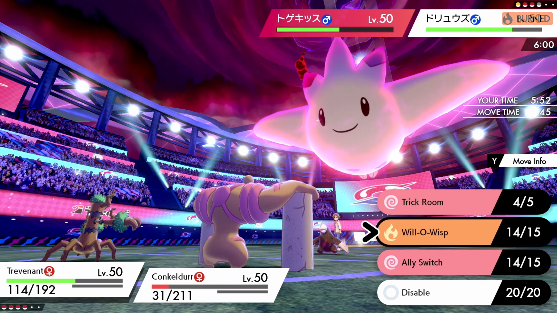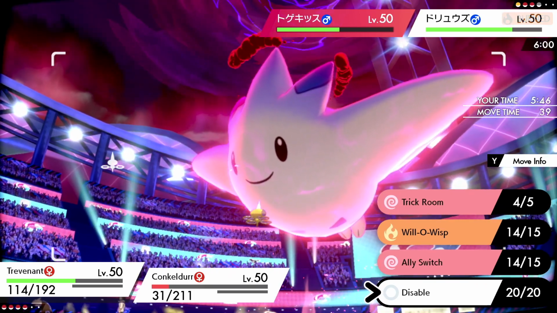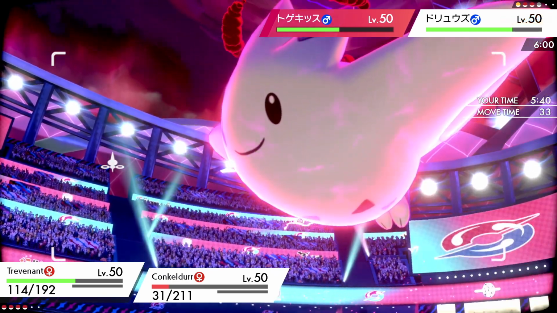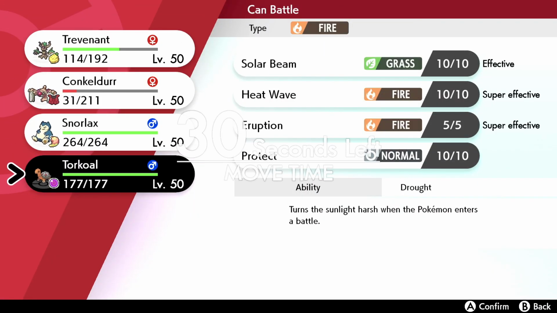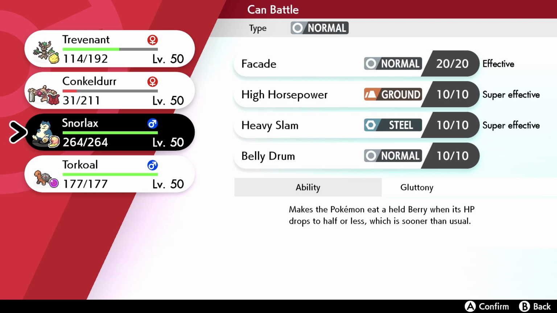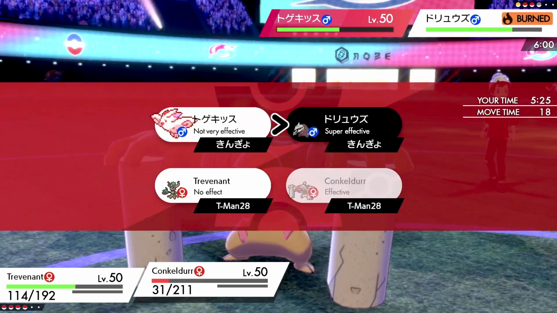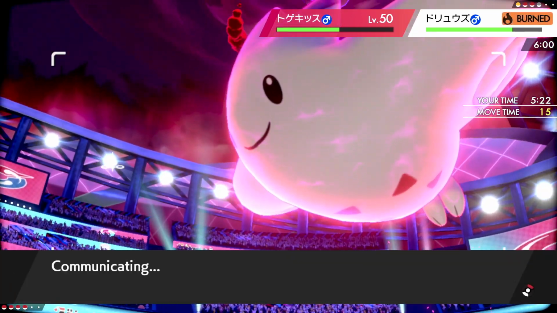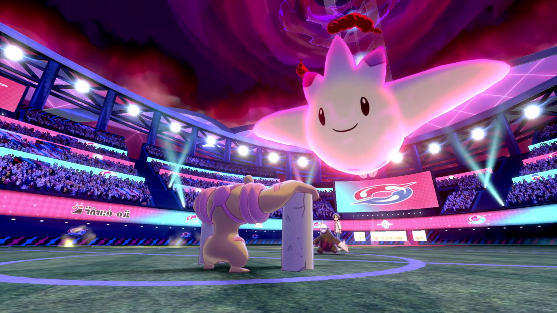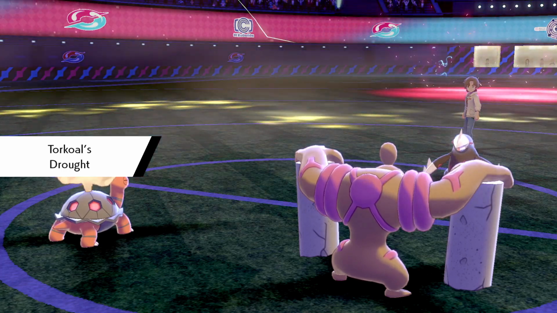And okay, so Trick Room up, I think I can just... Will-O-Wisping, that would not make sense. I might want to conserve the Conkeldurr, switch into Torkoal, and then go for a Drain Punch into the Excadrill. If Excadrill protects, that puts us in a bad situation, though. Let's see. Set up the Sun.